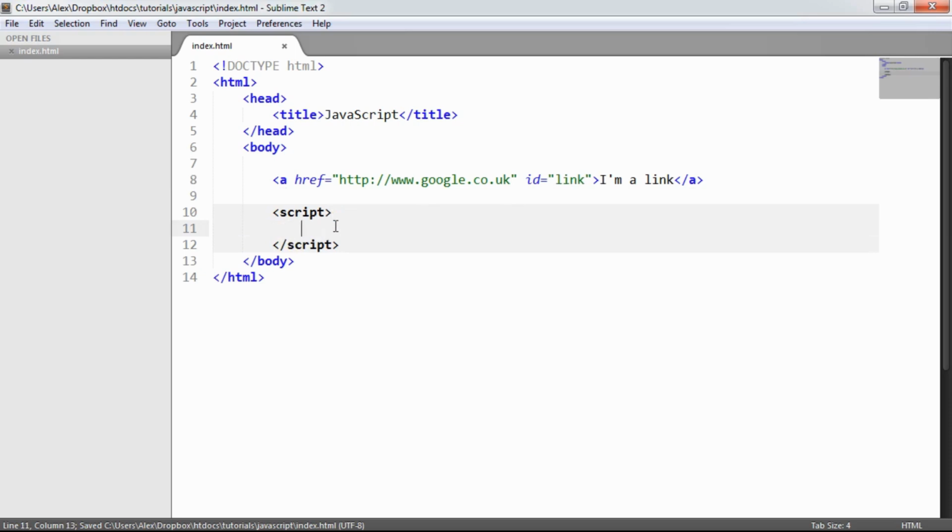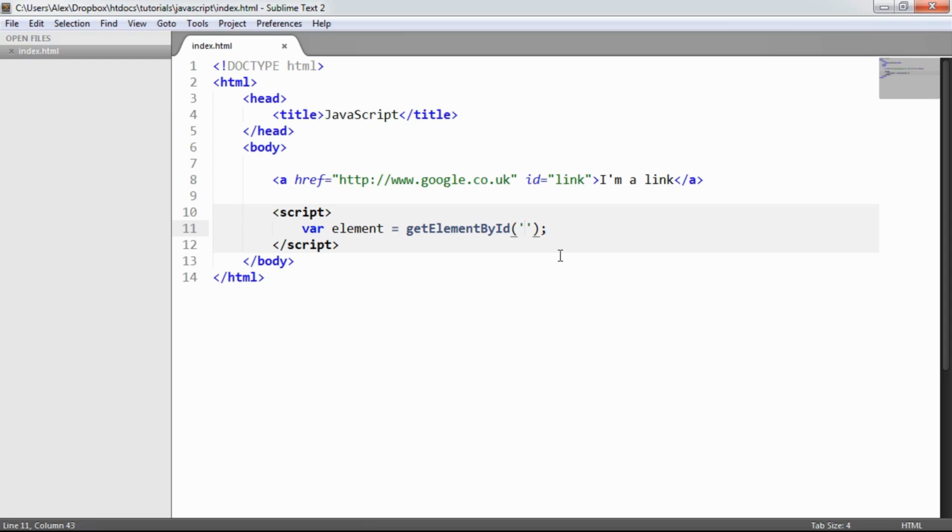I'm not going to do this in an external file because we want to see what we're doing here at the same time, so don't worry too much if you're just practicing. I'm going to go ahead and create a global variable called link. In fact, we can call this element, I guess, and I'm going to set this to, now there's a function in JavaScript called getElementById, and that's in camel case, so you've got a small g, capital E, capital B, and a capital I with a small d, and that takes a parameter which is the name of the ID that you've given a specific element.